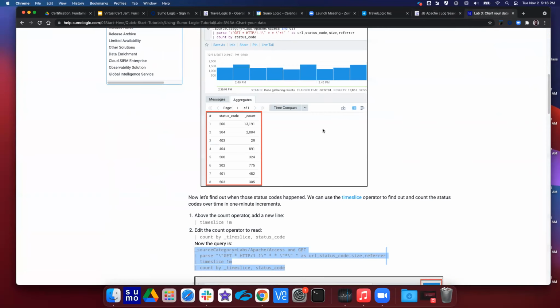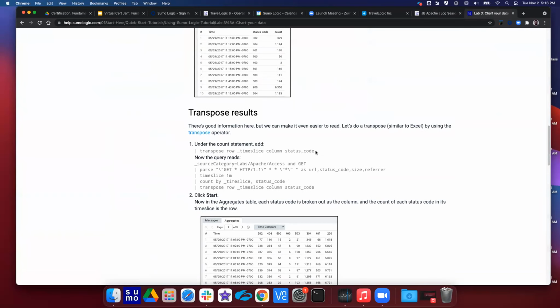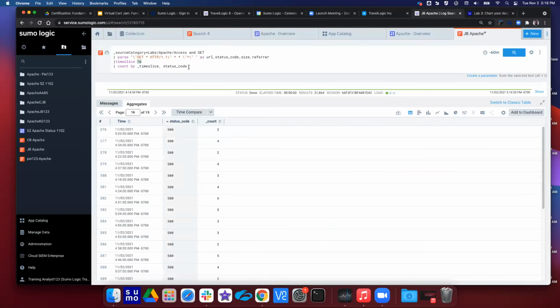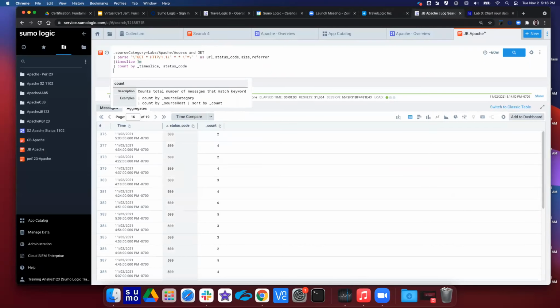So what I want to do here is transpose the data. What transpose is going to allow the system to do for me is take my data and turn it into essentially the look and feel of an Excel table, or a spreadsheet, where I'm going to have a row and a column and then a cross hash or intersection of a value. And that's exactly what's occurring here. I'm saying transpose, take my data and turn it into that spreadsheet look and feel. Make the rows time slices, and make the columns status codes, excuse me.